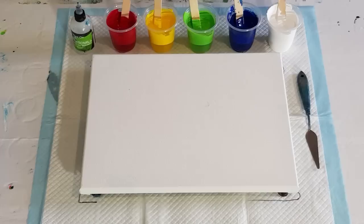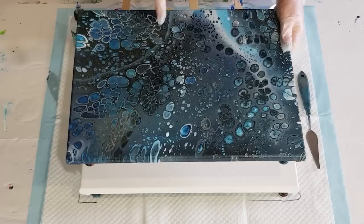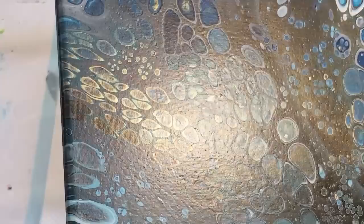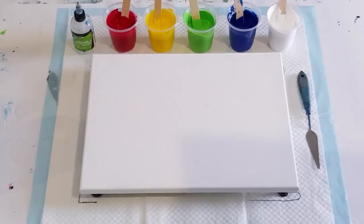Before we get started, I'll show you one of my previous pours — it's dried now. This was the blue and gold, and I wasn't that happy with it. I lost a lot of the gold; I was hoping it would look more vibrant, but I put black in and probably shouldn't have used black with navy blue. But look how pretty the gold has come up — it's shining there. It's just a pity it's quite dark.